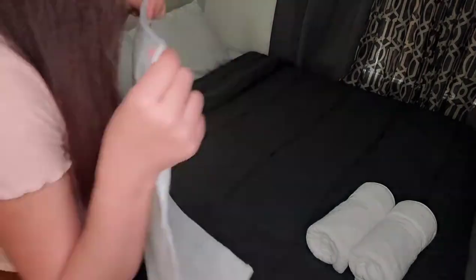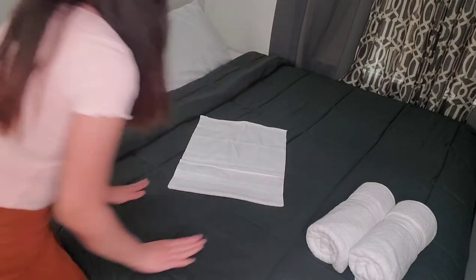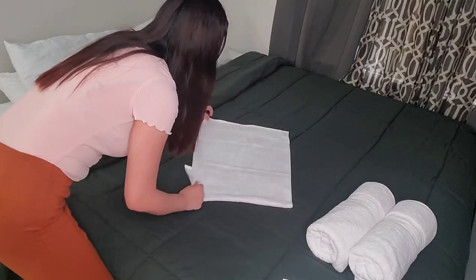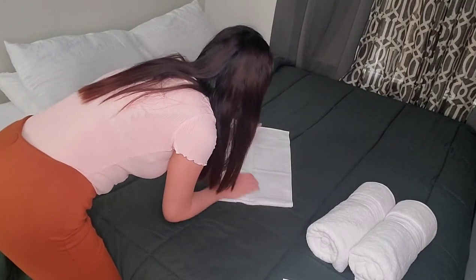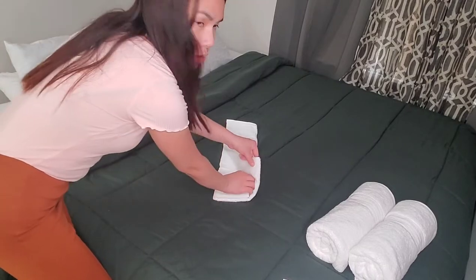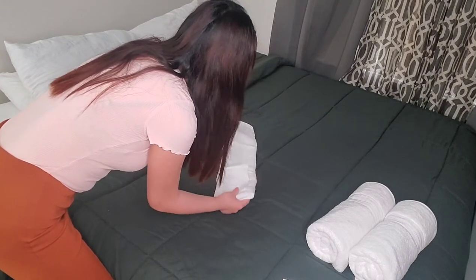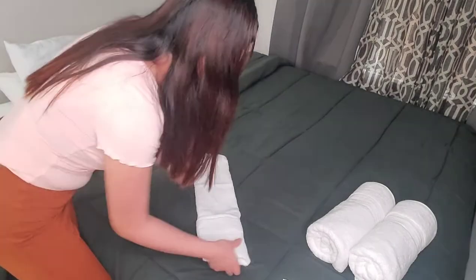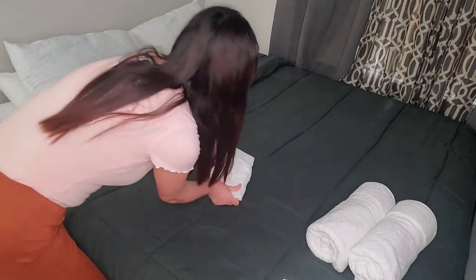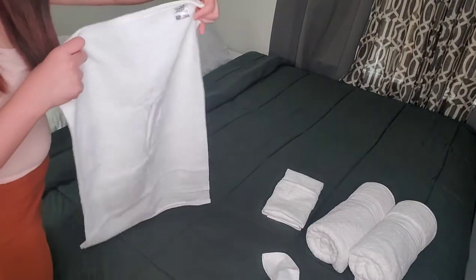So this one, we're gonna fold it like that. Okay. And then, okay. And this one, we put this one underneath. So when you hang it, it's gonna be like this. Okay. I'm gonna do another one. Again, this part.